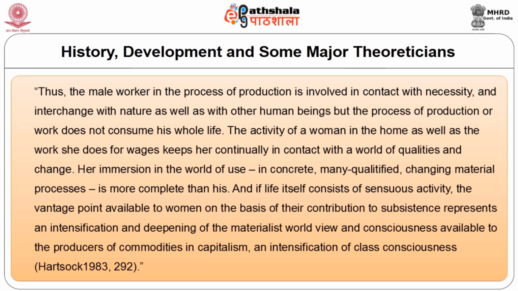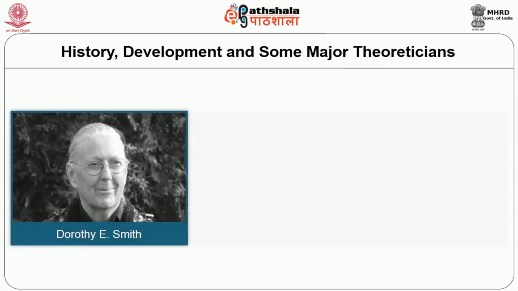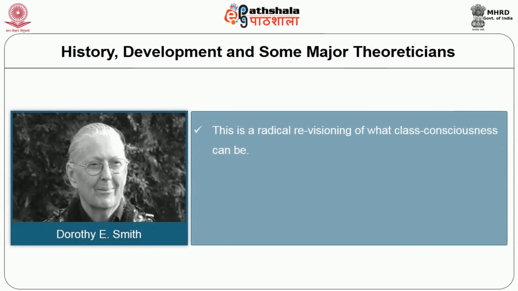And if life itself consists of sensuous activity, the vantage point available to women on the basis of their contribution to subsistence represents an intensification and deepening of the materialist worldview and consciousness available to the producers of commodities in capitalism, an intensification of class consciousness. This is a radical revisioning of what class consciousness can be.